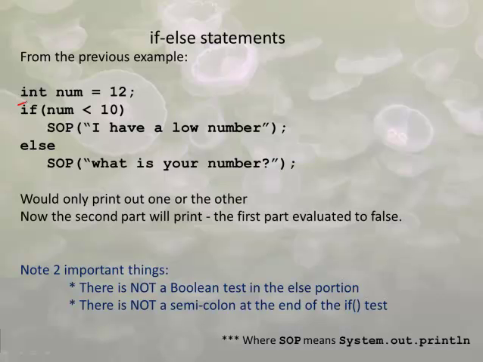Something very important is this is really only one line of code, because only this or this would happen. They can't both happen. Two important things to realize: you do not have another test right here. If you put that, your program would not run. That would be a syntax error. And there is no semicolon here. When I was first coding, I would put a semicolon here, and then my if statement would never work right.